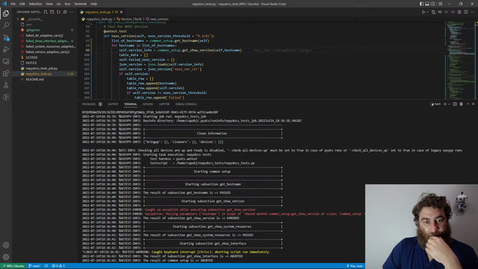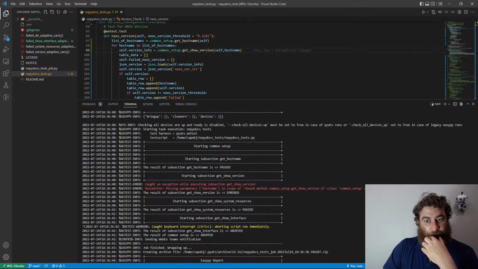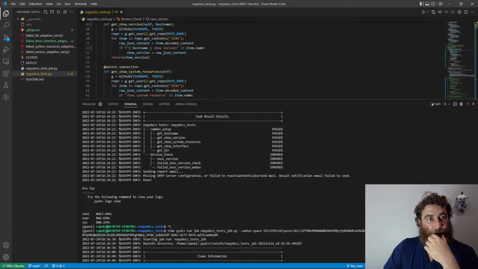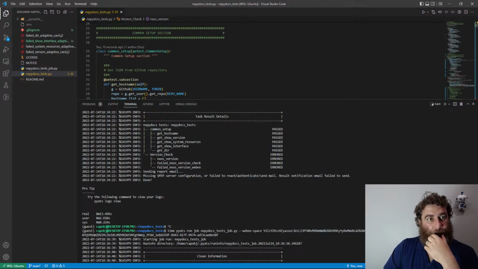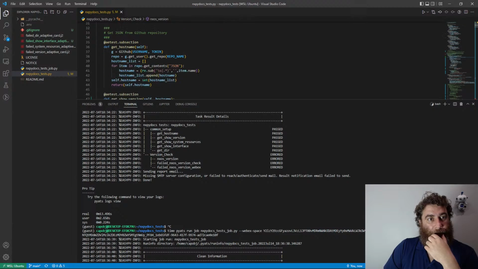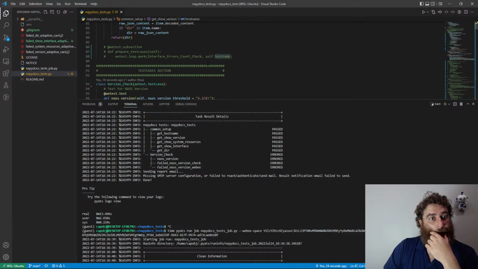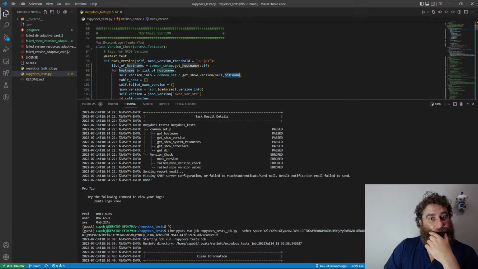Missing parameter host name in scope of the get version class. But I have host name right there, and I want to pass it the host name.